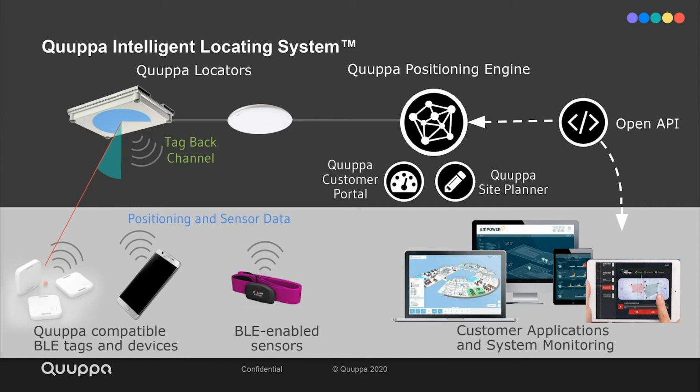But of course, when you start to plan a site, you're using our site planner to do that. But before you actually want to go on site and before you start putting up infrastructure, installing locators, distributing, commissioning tags, you want to make sure that whatever you have planned is actually feasible. That you have a high confidence that the plan and the project will work as it's intended to be working. And for that purpose, we have built the Quuppa System Simulator.